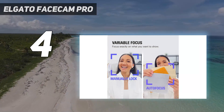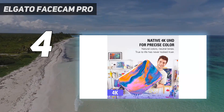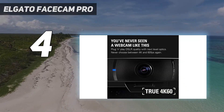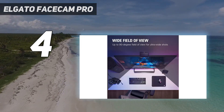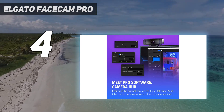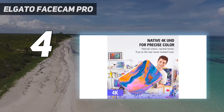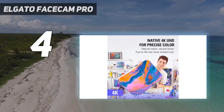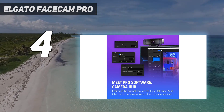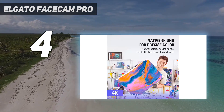Like all ultra-high-res 4K webcams, the Elgato Facecam Pro isn't for everyone. Remember, web conferencing apps such as Zoom, Microsoft Teams, and Google Meet limit your outgoing stream to 720p or 1080p at most. The Facecam Pro is not only capable of producing a high-res 4K image, it's able to output a 4K stream at 60 frames per second. For context, other 4K webcams max out at 4K/30fps — the Facecam Pro is the first and only webcam capable of 4K/60fps streaming.